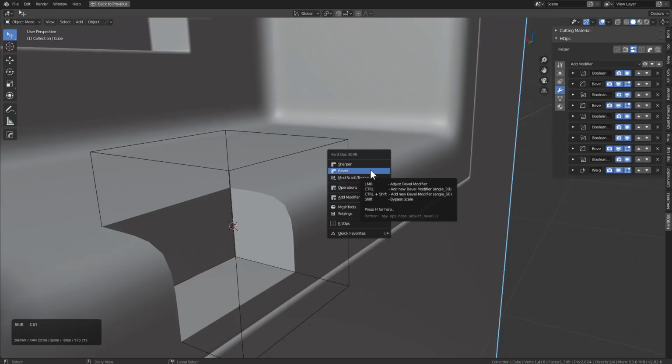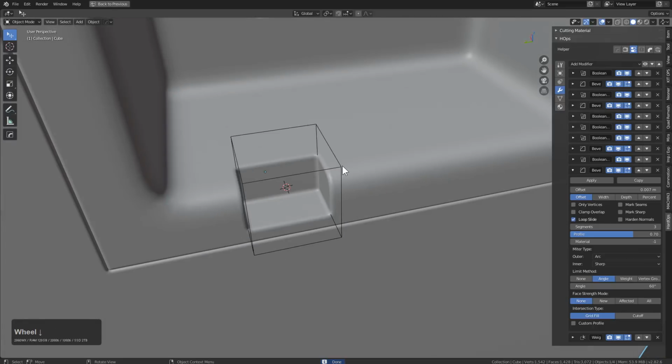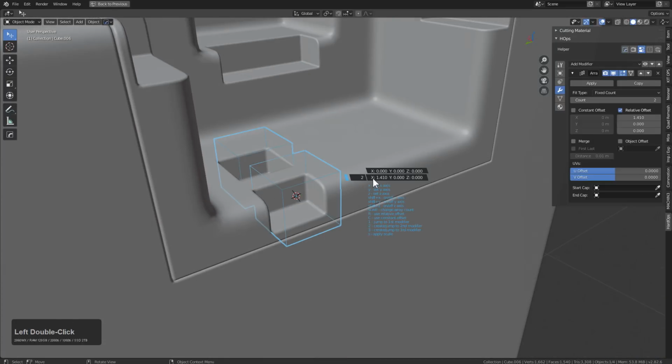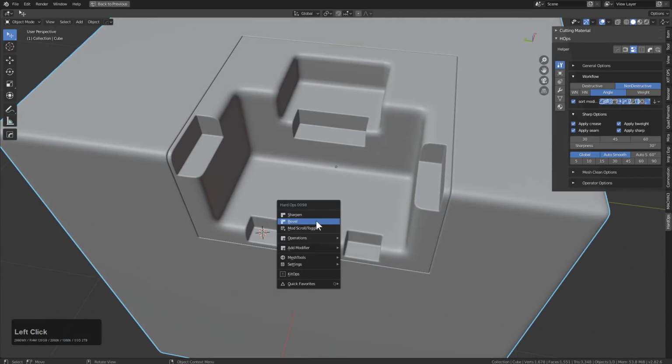So when I control shift click, it will add a bevel, but it will add it before the level that we're talking about here. And this is exactly the result that we want. And I could take this, array it on the Y axis over here to the other side. And we have multiple levels of bevel all being controlled individually.